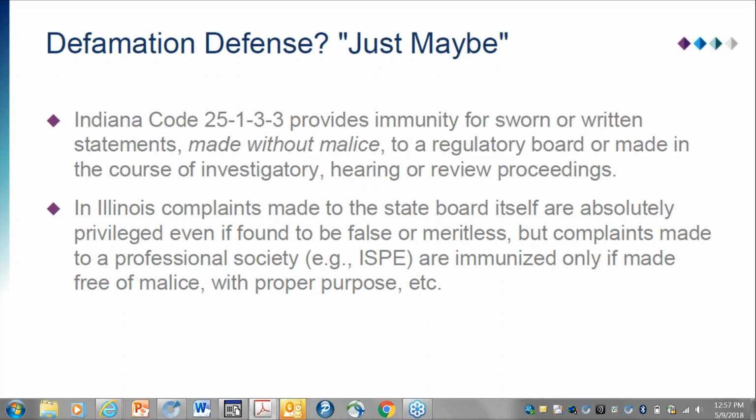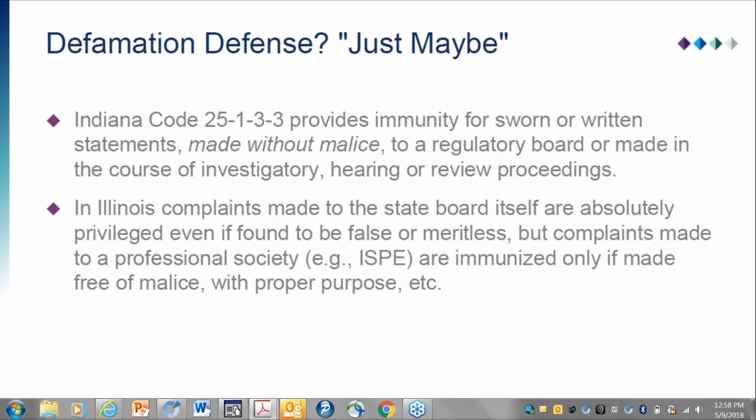Jennifer, expand on that just a little bit, because how do lawyers look at this, and are they going to just roll over and say, oh, I'm sorry, I'm sure it was made without malice. Sure, we'll dismiss the lawsuit. Right. Malice is a pretty high standard to show that somebody acted with malice. So I think as long as you have a good faith basis to make a complaint. I agree, but here's the problem. Whether or not there's malice can be the subject of many depositions. It's not something where the judge just bangs the gavel and says, this case is thrown out.